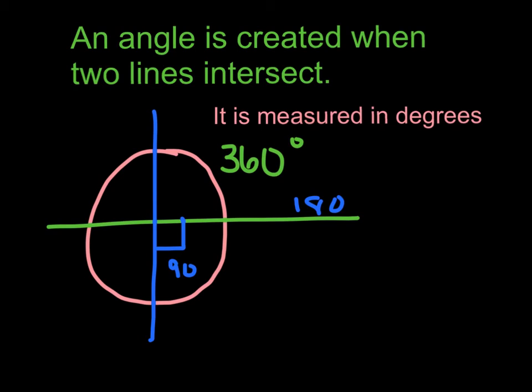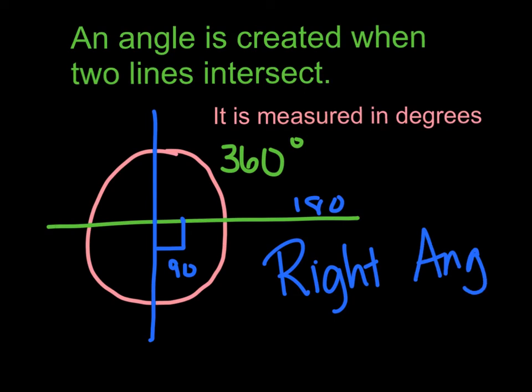That's what we call a right angle. A right angle is measured by 90 degrees. So a right angle is equal to exactly 90 degrees. So that's where we get that perfect square. And remember, it could be shaped like a T or an L or even an X, but that's 90 degrees. So a right angle is 90 degrees.